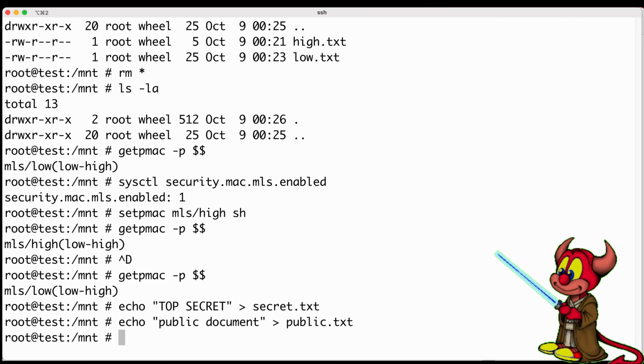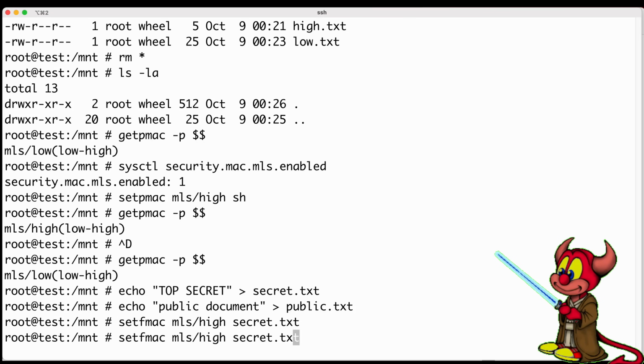Okay. Now we set file MAC mls/high on the secret, and let's set the low option. So let's go back and set low on the public.